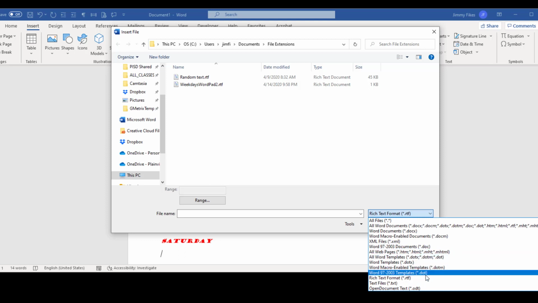If I come back to insert text from a file, what you have to be aware of is that you cannot insert text from any kind of file other than what is given in this list here. So if you had an assignment and it said to insert text from an Excel spreadsheet, you can't do it, can you? Because Excel is not one of the file types that's accepted here. You can't insert text from a PowerPoint presentation because that's not one of the accepted file types that's in this list. So just always remember that if you're being told to insert text into some kind of a document, if you're just going to be inserting the text only, it has to be something that matches up with the file types that are shown in this filter below.